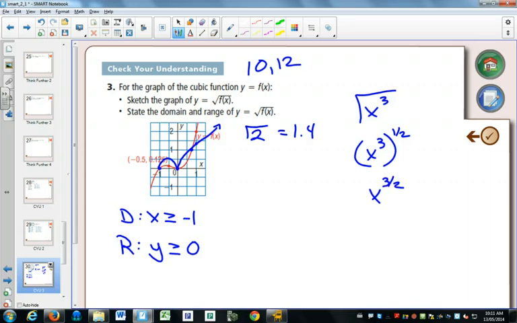an x to the 3/2 graph, which we've never graphed before. We don't know what that looks like, but it's more than a line and less than a parabola. Because an x to the 1 would be a line, which is a straight line, and an x squared graph is a parabola, and this is 1.5. So it's somewhere in between there. So whatever you have is this shape afterwards, as long as you don't go crazy and start doing loops and stuff like that, you're going to be fine.